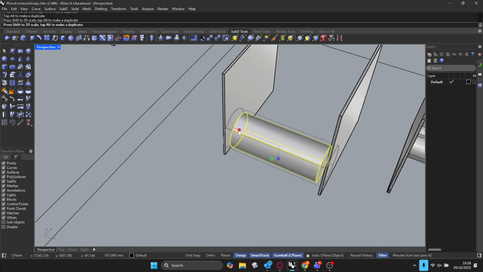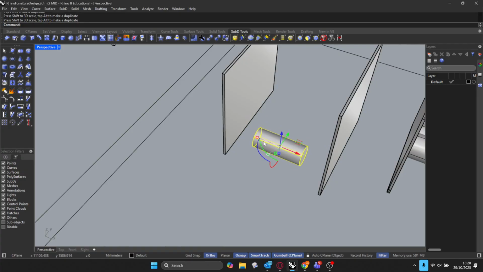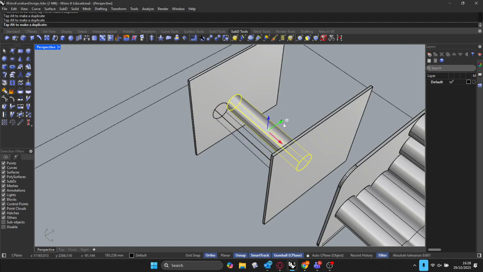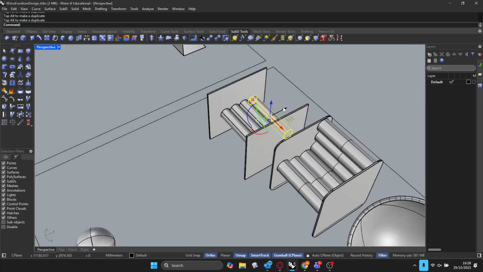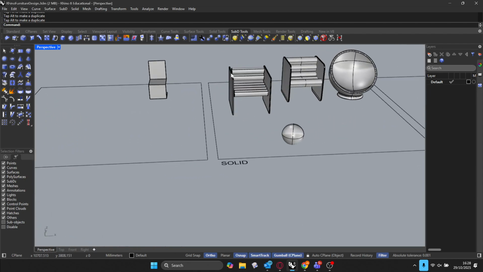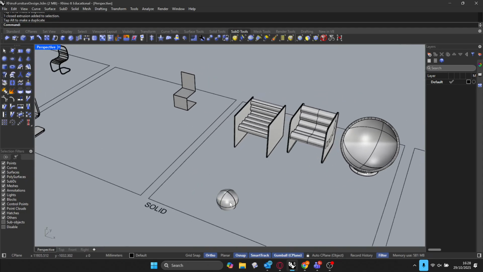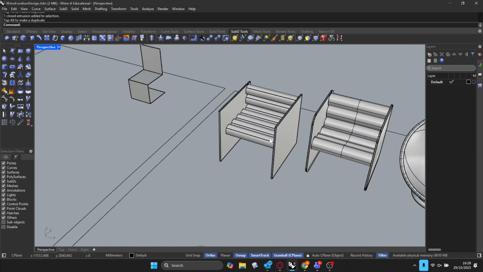And if I hit shift whilst I'm scaling, I can scale the whole object. So if I want to make it thinner, I can scale it that way. And then I can just move these guys in place. And as I'm dragging out, I can hit Alt, so I've got this next one. I can hit Alt again for the next one, and again for the next one. And this is just a fast way for me to model. Let's say I just want to go up with this guy to the back. This is just a really fast and easy way that I can model, just using very, very simple shapes. So I used a box and a cylinder, and I've created an entire object.